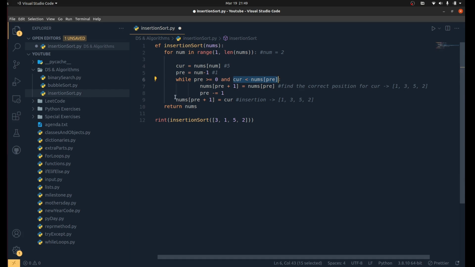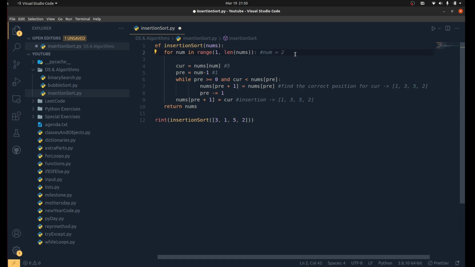So since 5 is not less than 3, this condition is false, and that means that the while loop won't run. Now, this statement actually isn't going to do anything either, because this is just saying that the second index of nums is going to be equal to 5, which means that 5 here is going to be equal to 5. So nothing's really changed. So even if the unsorted list isn't completely sorted, but there's still some kind of sorted segment in it, that's not going to be changed. The rest of the list is going to be sorted accordingly, but any sequence of numbers that's already sorted is not going to be influenced at all.